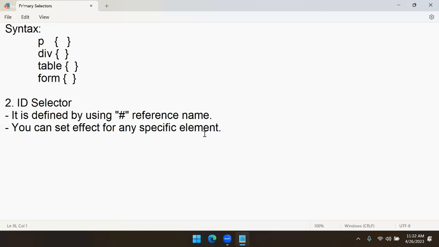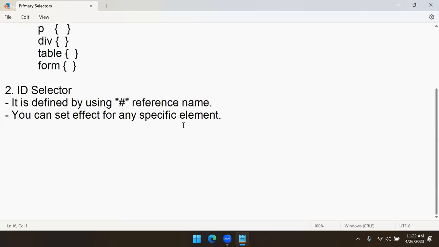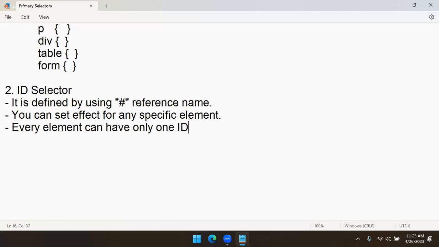So we can apply an effect for any specific element, but the problem in this is every element can have only one ID.